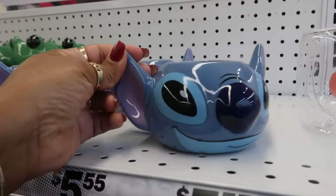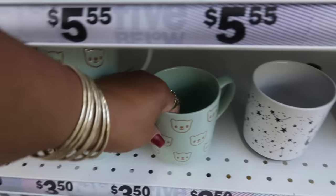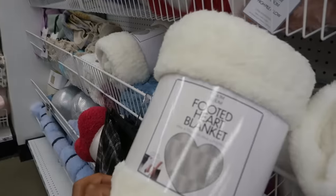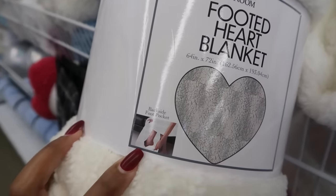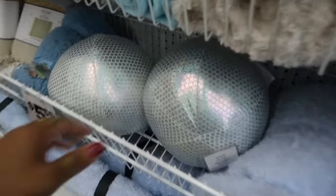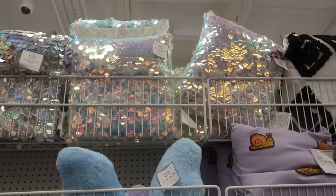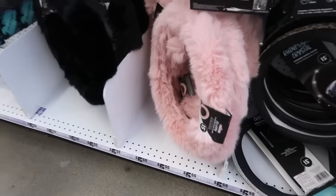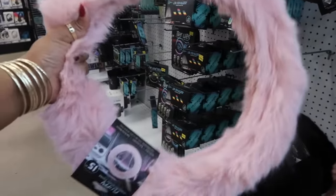So those were the only new ones they had. I started looking at some other stuff that had already been on the shelves before, just peeking at it. I love the little cup with the bears on it, very cute. And this footed heart blanket — I did actually purchase the white one and the pink one for me and my daughter. I do have a haul that I'm holding on to, I have to show you guys all this stuff that I've been picking up, so stay tuned for that. There's a little disco ball pillow, and I love those sparkly pillows up there — they would go perfect with your Christmas decor.